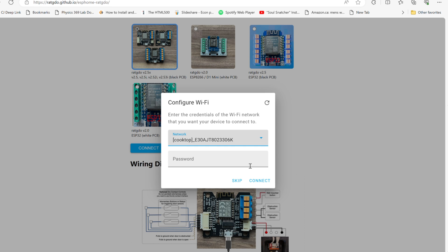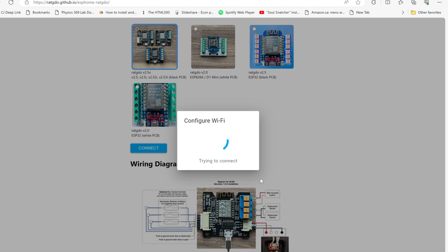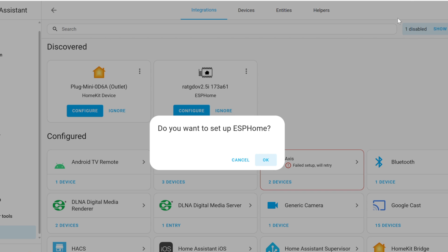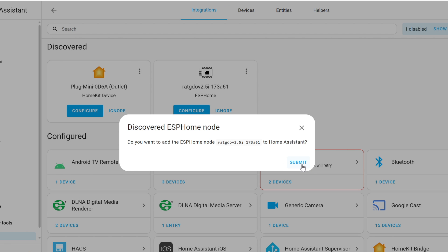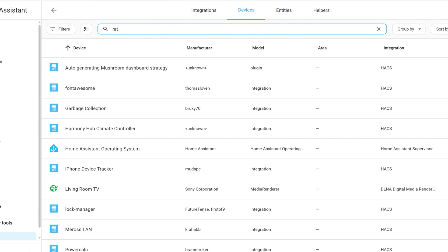After installation, it's time to add it to Wi-Fi, so I'll connect it to my IoT network. Then we'll go ahead and add it to Home Assistant. In Home Assistant, it immediately prompts for the Rad GDO ESP Home device. I'll click configure, then submit, add it to my garage area, and just like that it shows up under devices as GDO. Now let's take the board out to the garage and get it physically installed.